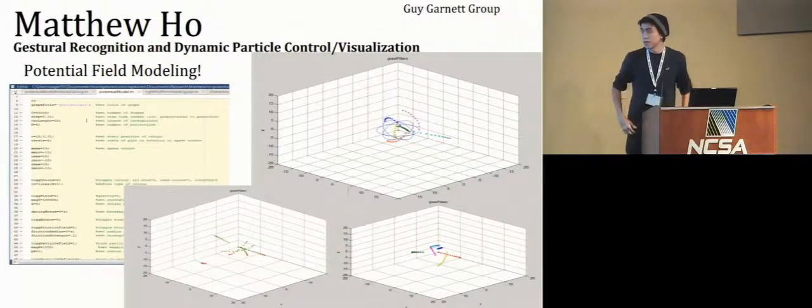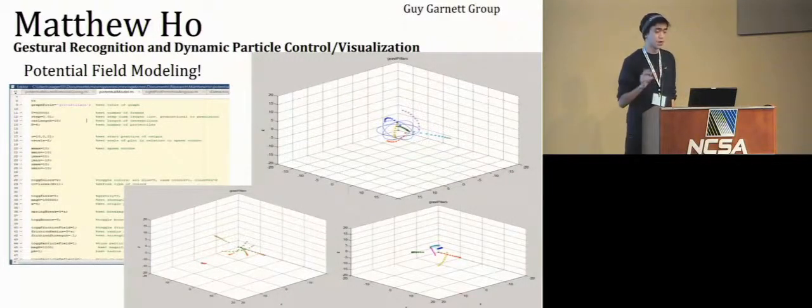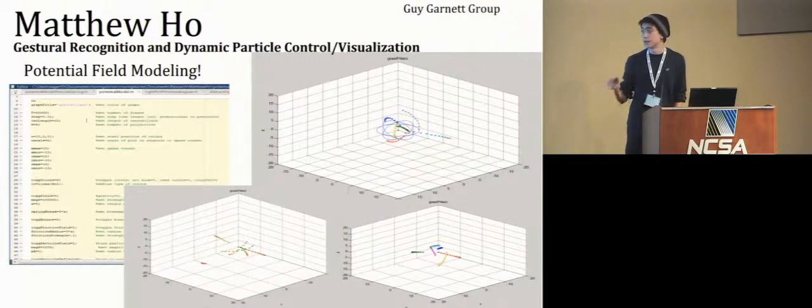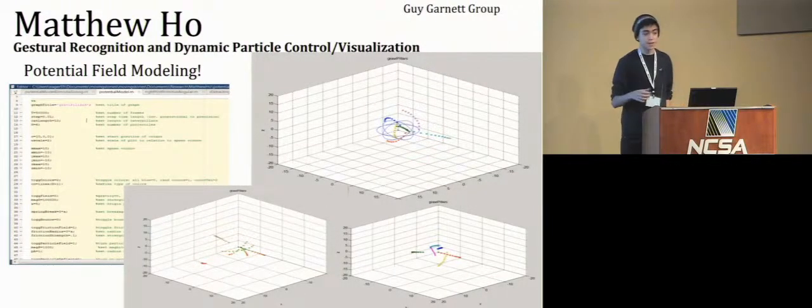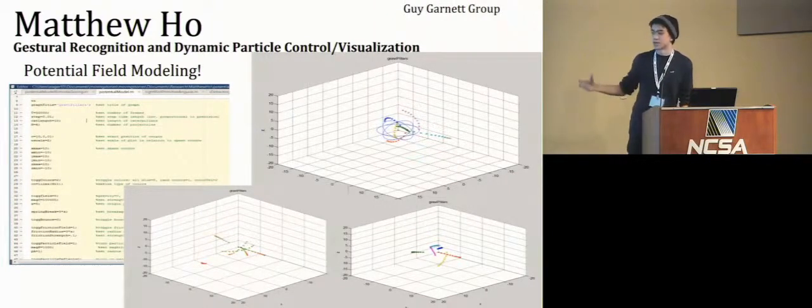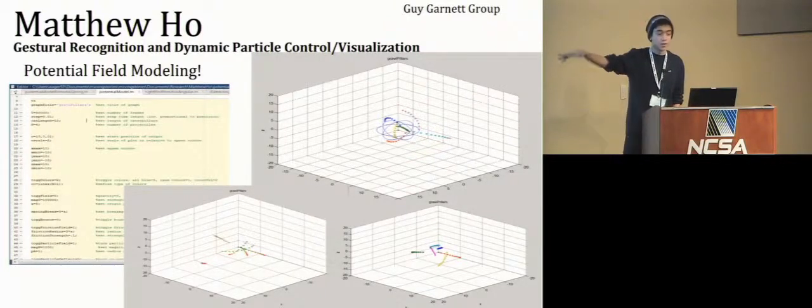It's essentially modeling the random particles with different random velocities placed in a gravity field, a spring field, just any sort of potential field. And the idea of this is to give you as many options as you can to express these sorts of shapes and things like that. So dozens and dozens of different things you can change in this field.